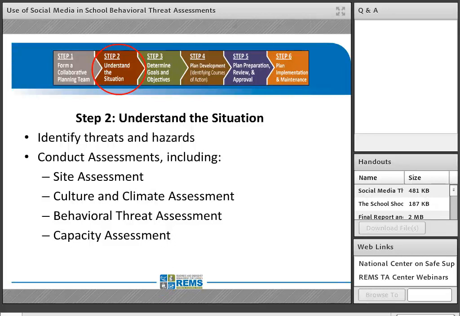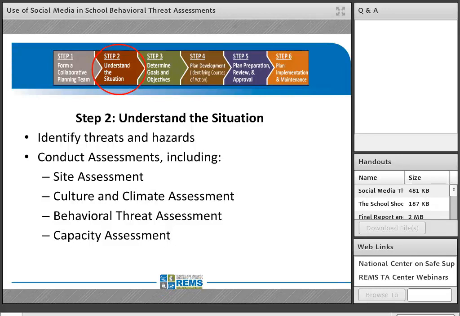So one example of a culture and climate assessment schools can use is from the National Center on Safe and Supportive Learning Environments Technical Assistance Center. We call it the NCSSLE TA Center for short. This is another one of the Department of Education's Technical Assistance Centers, which provides you with free trainings, resources, and services. So here you'll find a collective of ED school climate surveys.